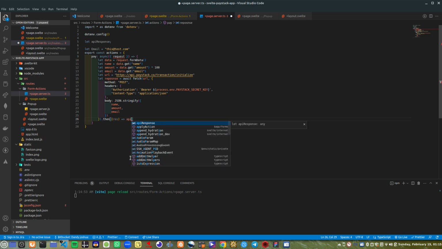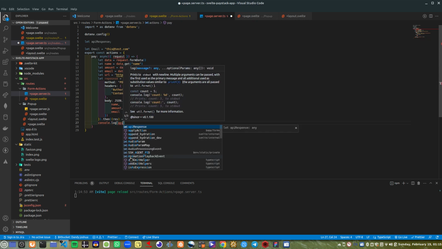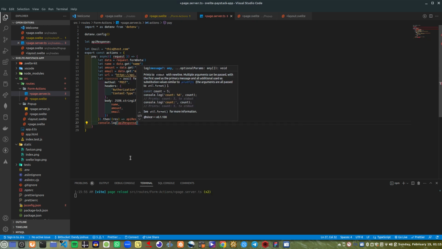So API response is going to be equal to response.json. Now just to be on the safe side, let's console.log API response and see what it's going to be like.